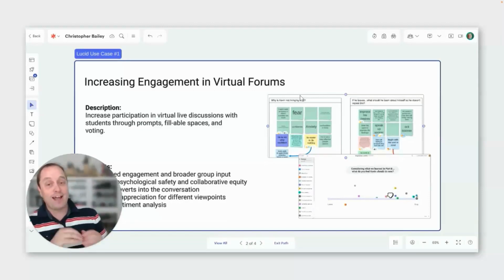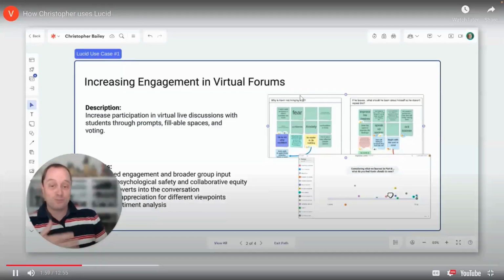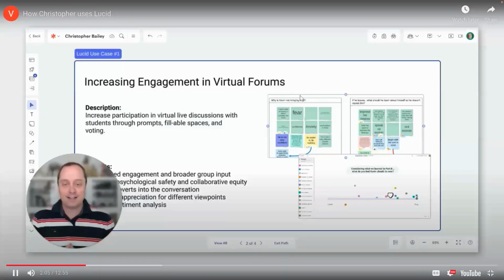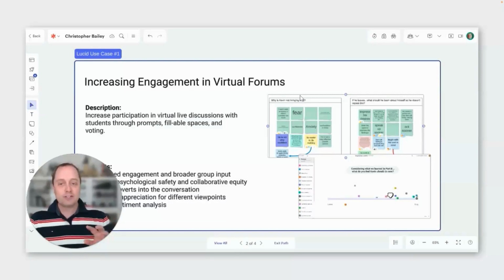Now, as some of you have probably experienced in those Zoom calls, it can be difficult to get everybody open and speaking and sharing some of their thoughts. Yes, you can get some people that are wanting to type in some words and thoughts, but I found that just people coming off mute or typing information into the Zoom chat wasn't actually getting enough of a broad participation from everybody that was there.